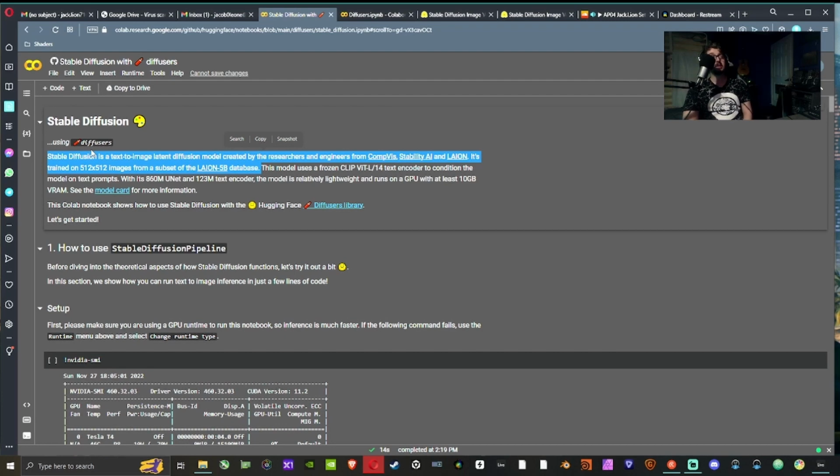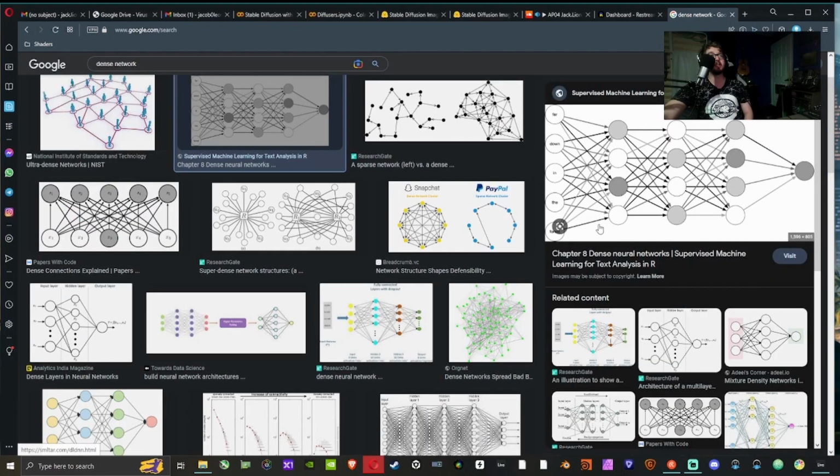And diffusion is referring to the type of model. So we're not just using a regular dense network, right? That would look like this, where you have all the nodes connected. These are the neurons and these are the layers. So this might be a better place to start, but just real briefly, we'll talk about this.